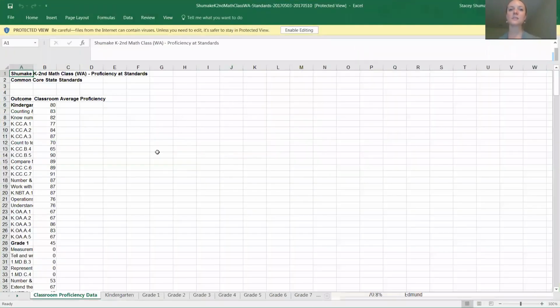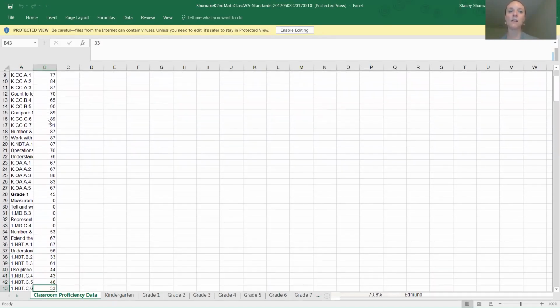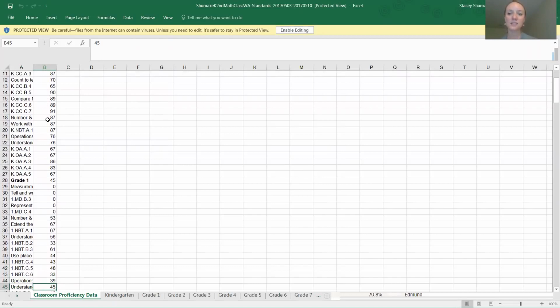And this Excel spreadsheet will import all of the student proficiency data from that moment in time that students have worked in Dreambox. So here I can see just trends in proficiency for students. So I can see if there's a particular standard where I see a lot of my students are not proficient in. And by the way, these numbers that you see here, 0 means that no one has worked on that standard yet, 100% means all of the students have mastered that standard. And anywhere from 1 to 99 tells us the percent of the content that students on average for this tab have completed.